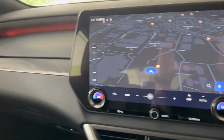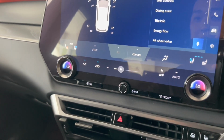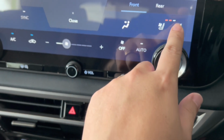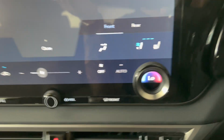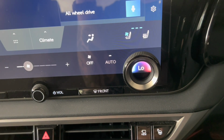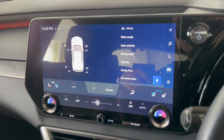Inside this car, what you do get is ventilated seats, which is such a lifesaver. I need to find it though. My ventilated seats are already on, but I'll need to figure out where they go. Climate. Right, so ventilated seats are right here, you can see. You've got 3 modes for ventilated seats and 3 modes for heated seats. Naturally in Singapore, I don't think you'll ever use the heated seats lah, unless you're caught in the rain and you're shivering or something. But generally speaking, ventilated seats are one of my favorite features on cars, especially cars in Singapore, because the weather can get so hot, and sometimes when you jump into a car that's hot, the aircon can only do so much. All the heat is just trapped between you and the seat, and you just need a ventilated seat to alleviate some of that.